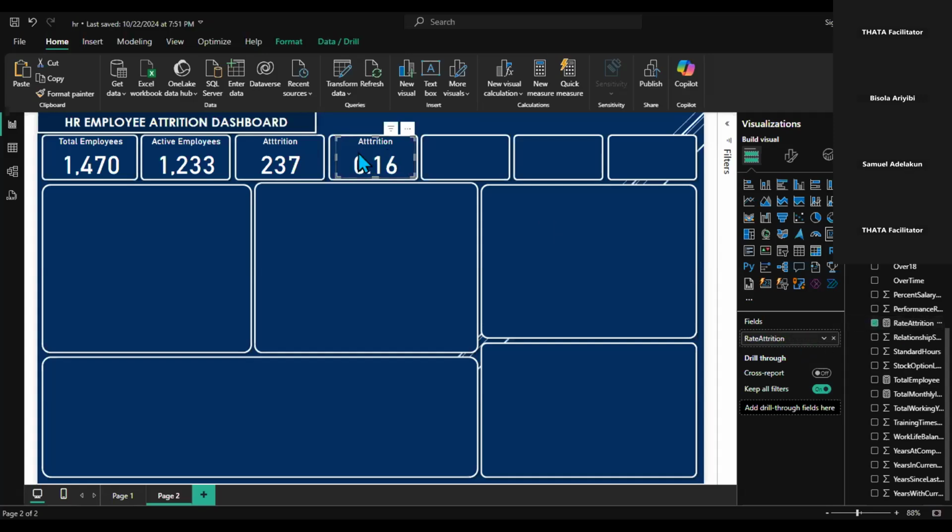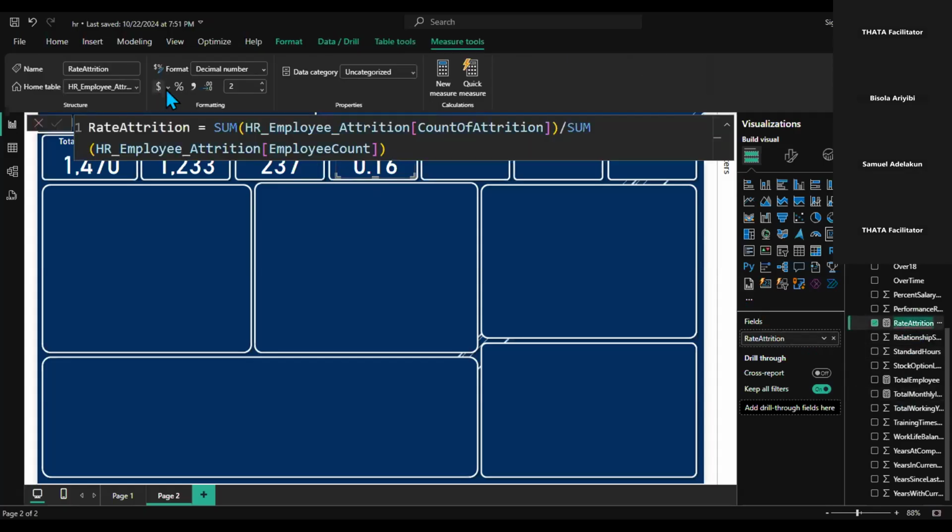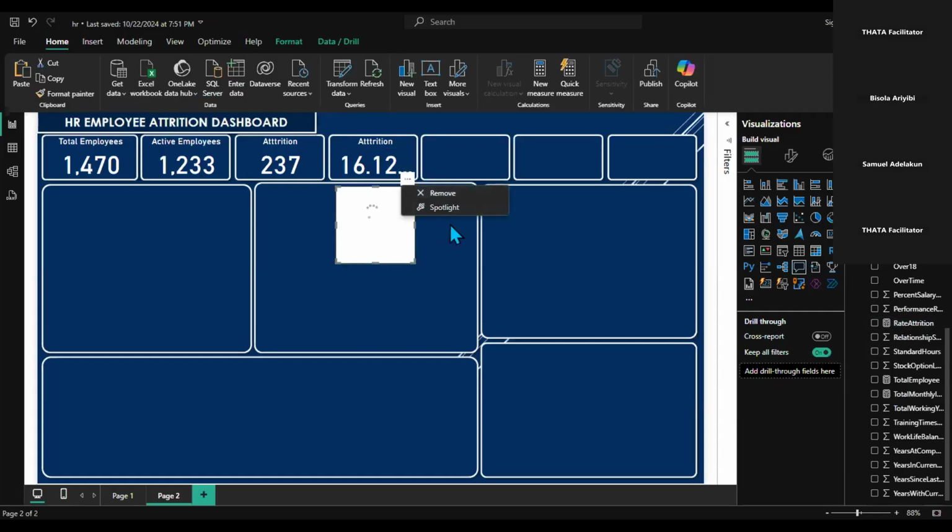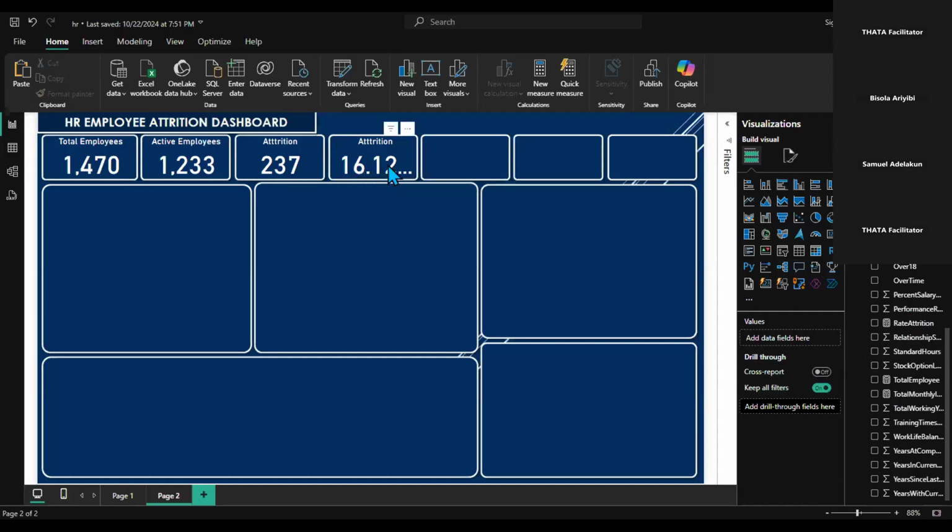Once I do that, I have 0.16. This is supposed to be in percentage, but the percentage is not affected. So I'll just double click on it, then take it to percentage, click percentage. Once I do that, I will have it in percentage now. So this is it in percentage, 16.2.